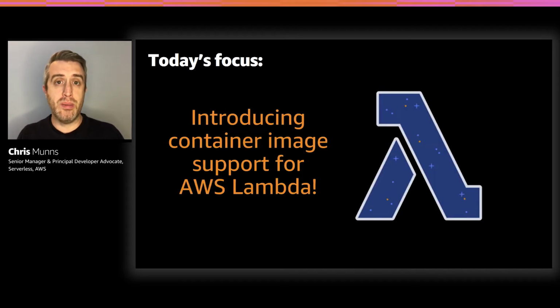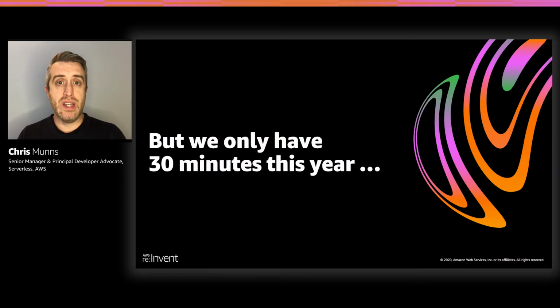So again, what are we talking about here today? We are introducing container image support for AWS Lambda, or I should say we just did recently, technically December 1st, as part of Andy Jassy's keynote, the CEO of AWS. Again, this is a big topic. There's a lot that we could go into, but if you've been following along re:Invent so far, sessions are a little shorter this year. So we only have 30 minutes. Because of that, I can only get into so much.